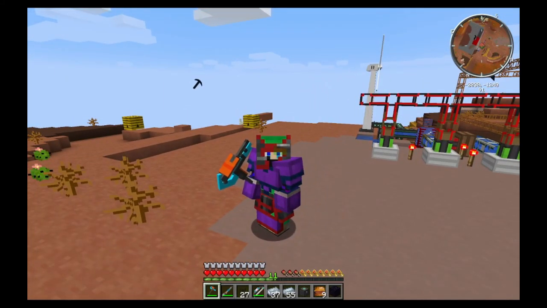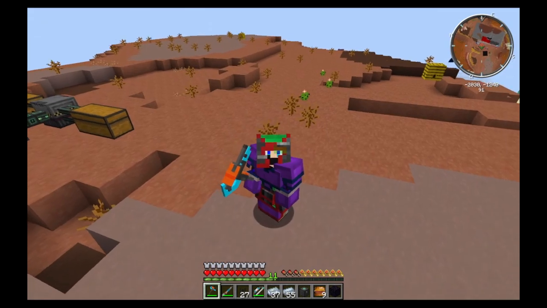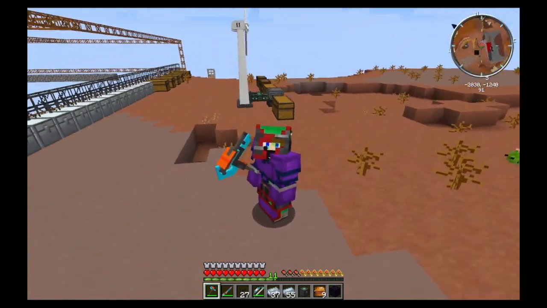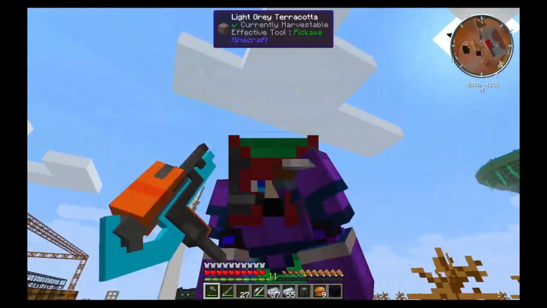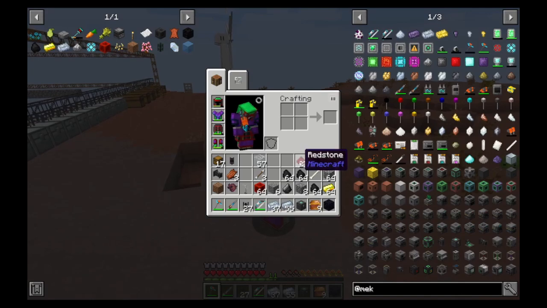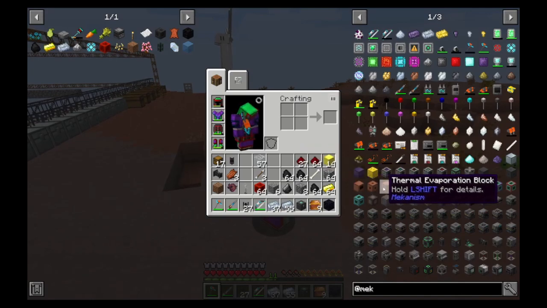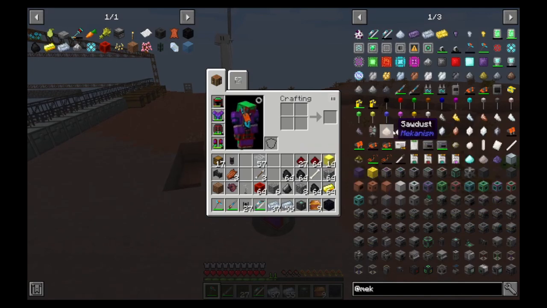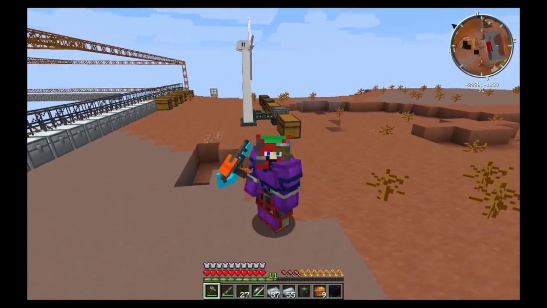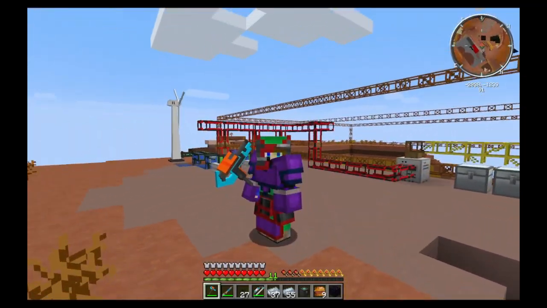Today we are here in the terracotta biome. Why? Because I'm on the hunt for coal. Why do I need coal? To make steel. Why do we want to make steel? Well, this episode we are of course moving on to the thermal evaporation controller in order to get our lovely bit of lithium. Where is it? Well, lithium is somewhere around here. I need lithium to make those batteries that we did in the last episode.